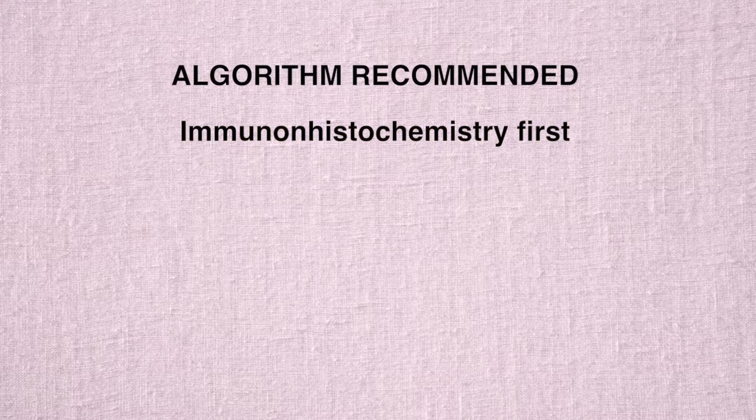Recommended algorithm for the diagnosis. First, I want to mention that if the history is highly suggestive and you don't have financial problems, it's probably better to combine immunohistochemistry and MSI by PCR. If you have financial problems, the following recommended algorithm is the ideal. First, you do immunohistochemistry for the 4-panel with MLH1, PMS2, MSH2, and MSH6.